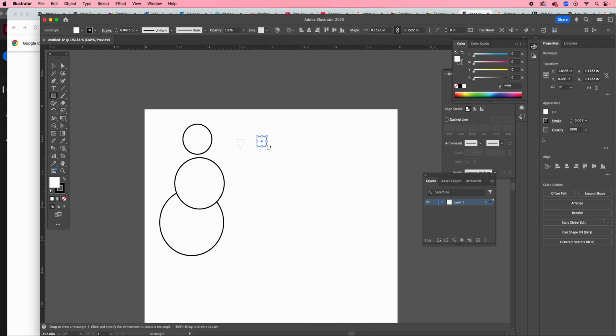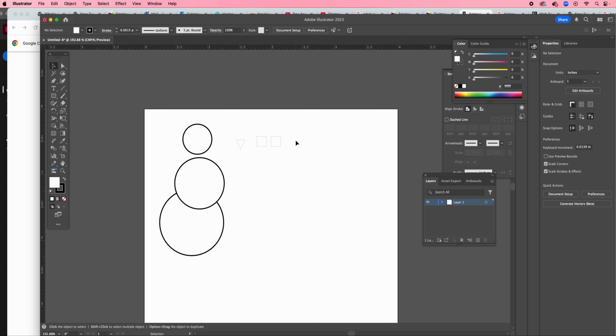and I want the exact same square size that I just made here. So if I go up to my selection tool and I hover over this square and I press Option, you'll see that the selection tool turns into a black cursor with a little white cursor behind it. That means I'm going to copy this exact shape. So if I just hold down Option, there we go. I just created a second square. That's the exact replica of the first one.